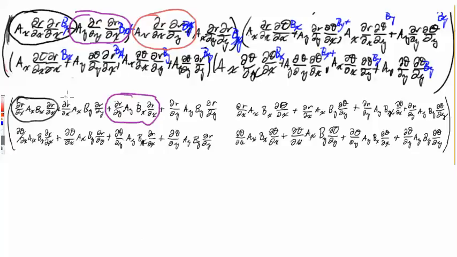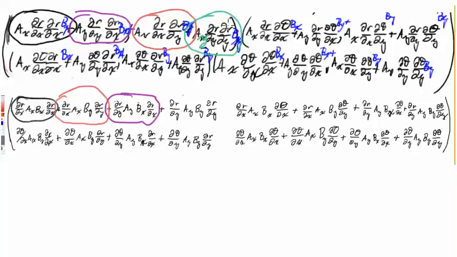And here's an a sub x, b sub y term. There's a ∂r/∂x, ∂r/∂y, ∂r/∂x, ∂r/∂y. That one's good. And here's an a sub x, b sub y term. And a sub x, b sub y. A sub x, b sub y. I've got an a sub y, b sub y here. I think I made a mistake. A sub x, a sub y, a sub x. This should be an a sub y here.